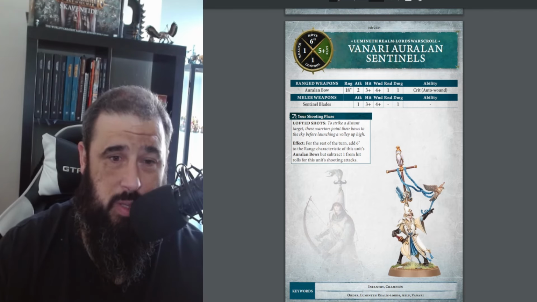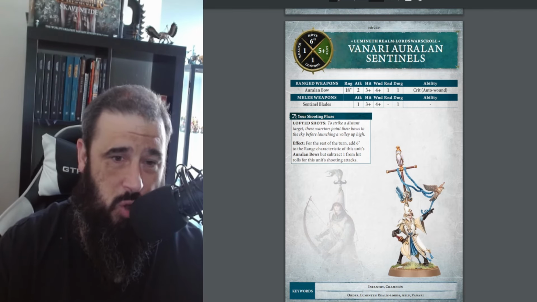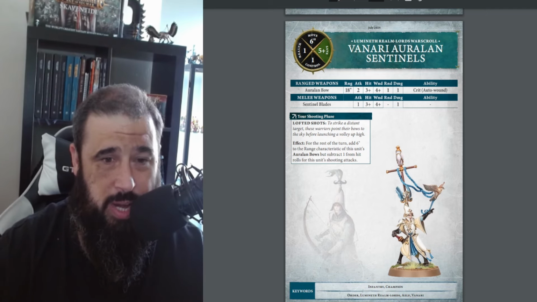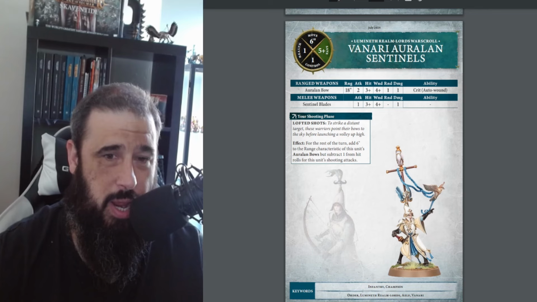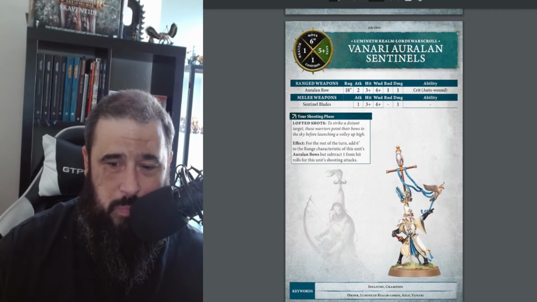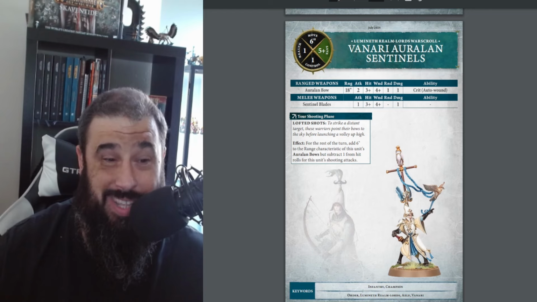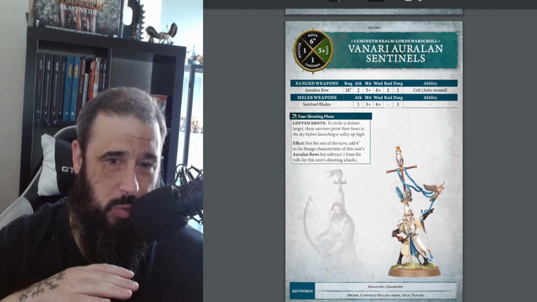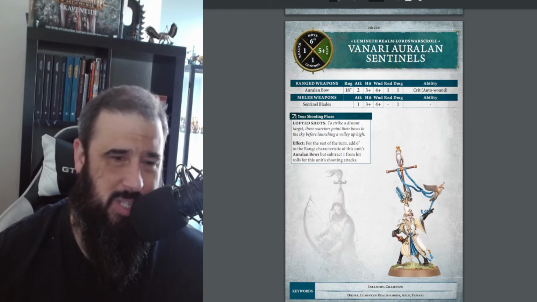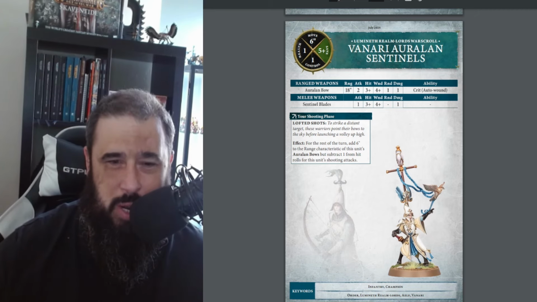Basically, you can use this ability, lofting shots. You can add 6, which basically puts you to 24-inch range, but you're -1 to hit. So you're now going to be hitting on 4s, wounding on 4s. Like I said, they're not as potent as they used to be, but then a lot of the shooting across the board has been toned down massively, which is kind of good, but they're still pretty cool.